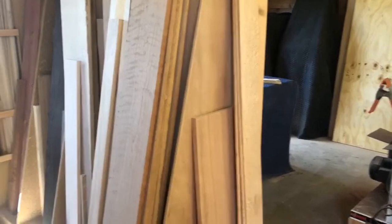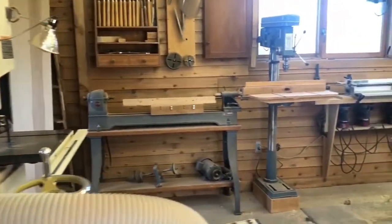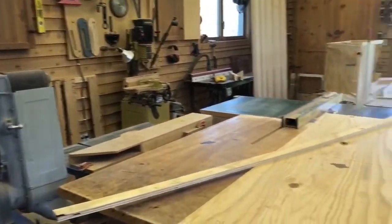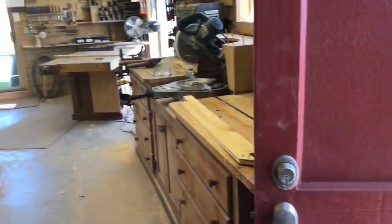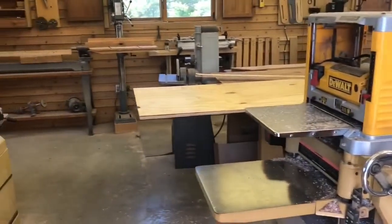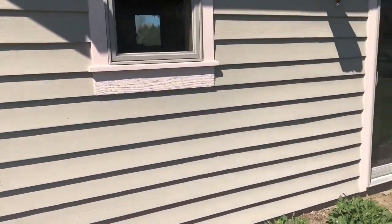As you step into my shop, you can see my little office there and a small selection of lumber, which I try to keep a nice supply on hand. Never know what job is going to be coming up. And my machinery is of the Powermatic brand, which is a very durable, heavy-duty equipment. And you can see that I have a wide variety of different machines, planers, table saws, chop saws, just very basic, nothing CNC, no computer equipment, just your run-of-the-mill machinery, and a lot of hand tools as well, with planes and chisels, mallets and different types of hammers. But that is the inside of my shop, and you can see a little bit of the outside as well.